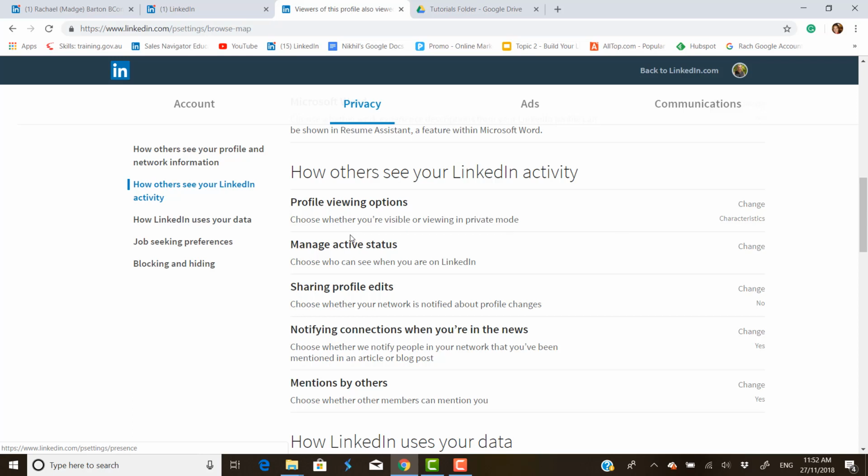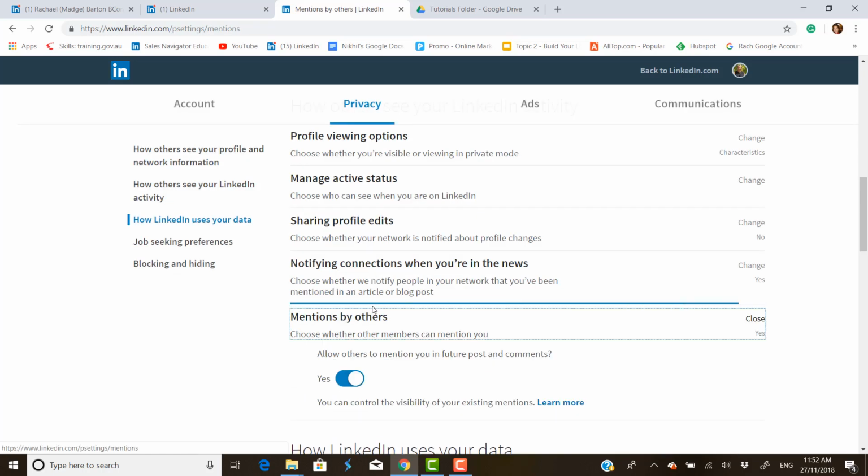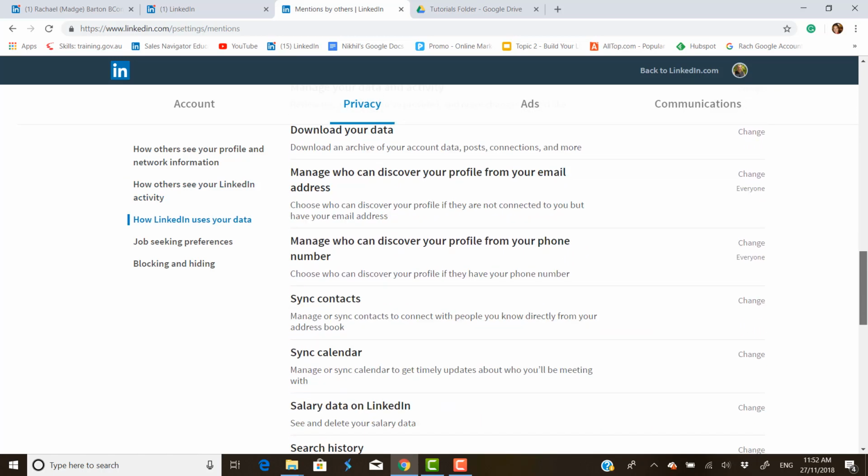So whether when you look at another person's profile, you want people to be able to see that. And we've talked here about sharing profile edits. So when you make an adjustment to your profile, if you want that to be seen, then you select here. If you don't want that to be seen, then you leave that toggled to no. And if you want to be mentioned by others and allow others to be able to mention you, then you can have that toggled to yes.